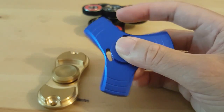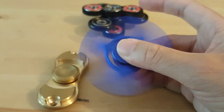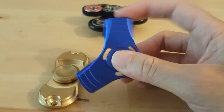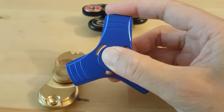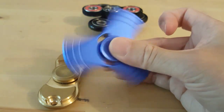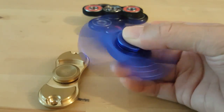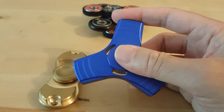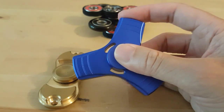It's not the fastest technique, and you can catch your finger on it quite easily if you don't do it correctly. Now the best way that I like to do it is to pull it back, flick it backwards. You give it a little push downwards towards your thumb, and then you flick it back. That gives it a decent spin. Cool, so these are the 2 kind of best techniques for giving your spinner a good spin.